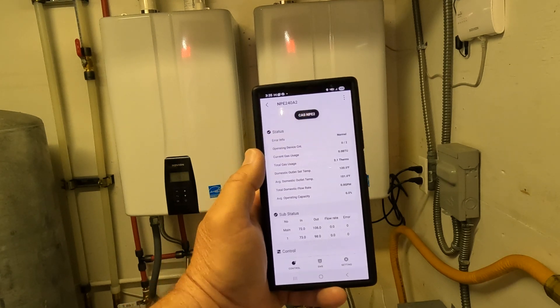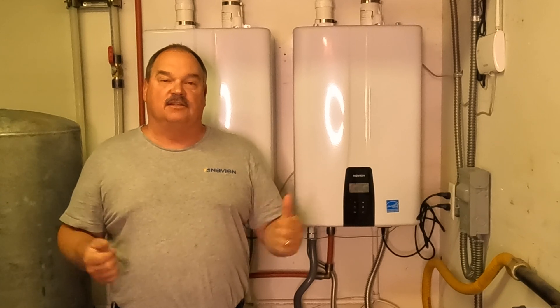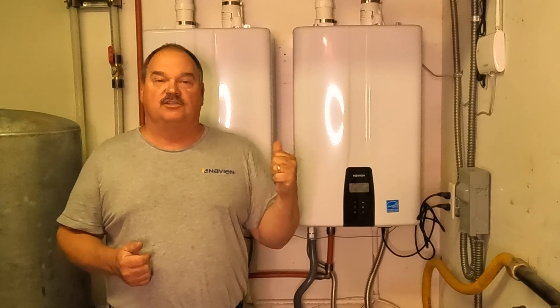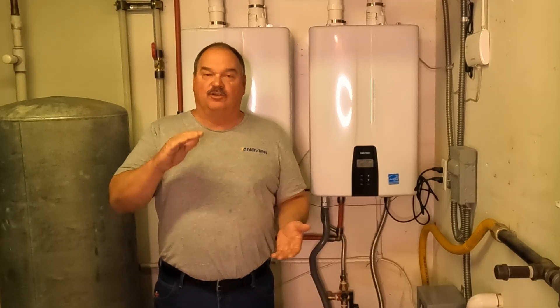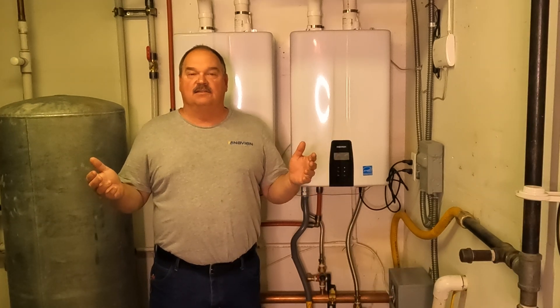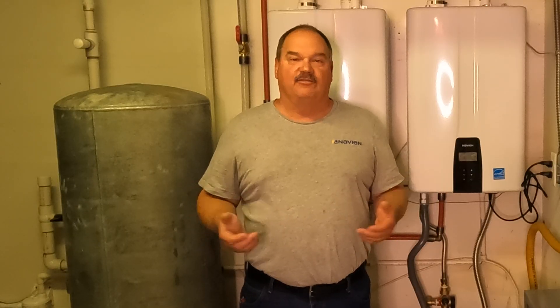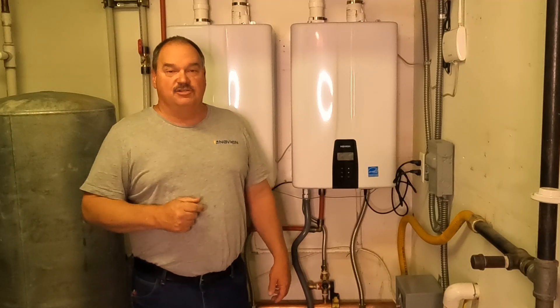It is just super handy, and we highly recommend it if you have a Navien tankless water heater. In the current configuration, the recirculation system is going to start at 5:30 in the morning. Every 10 minutes it's going to check the water temperature in the loop, and if it needs to, it's going to bring it back up to temperature when it gets more than a five-degree differential from the set point — firing up the water heaters from 5:30 AM to 7:00 AM and not running the rest of the day. This will save tens of thousands of gallons of water a year, save you a load of time, and do it without a bunch of extra energy used.